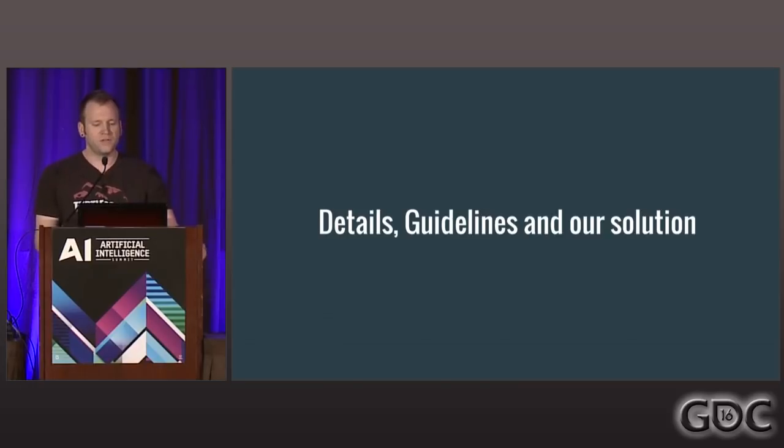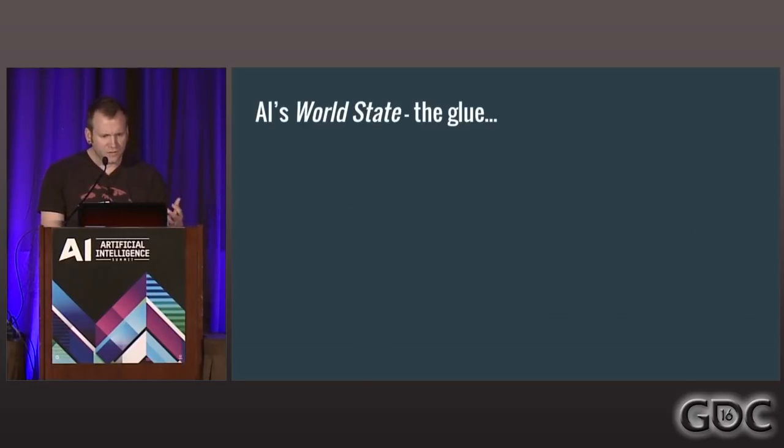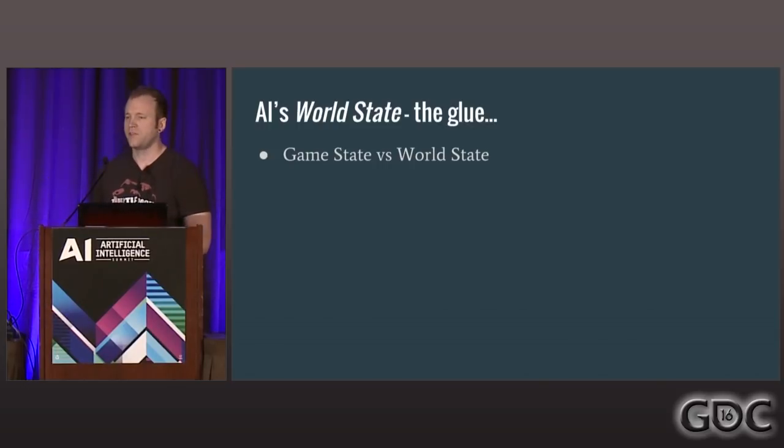So let's dive into these areas in more detail with some guidelines and kind of what we did with our refactor and evolve. But first, let's talk about something that I think helps make all these areas work in concert, something called the world state. So the world state is kind of like your glue. If the game state is the actual data in your game, the world state is a simplified representation of that state as far as the character is concerned.